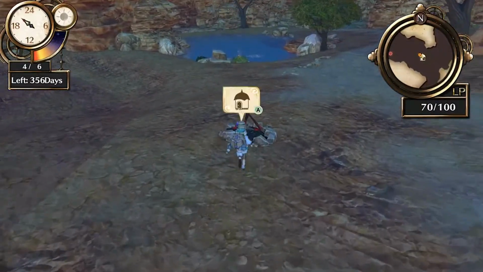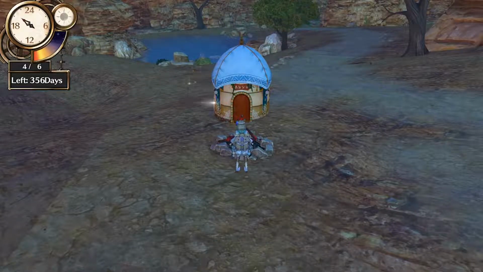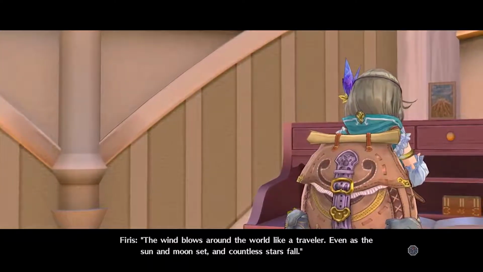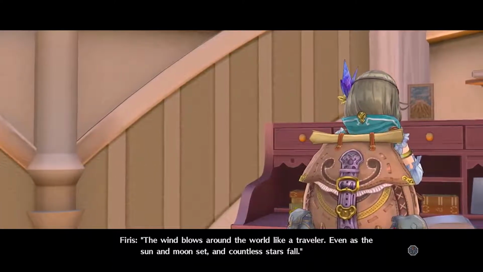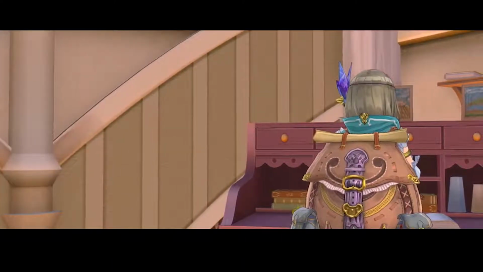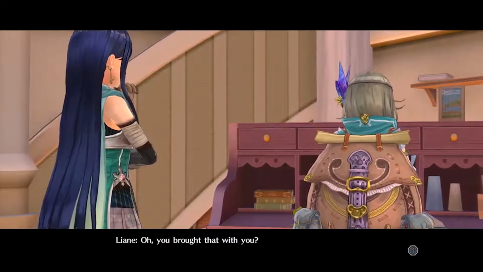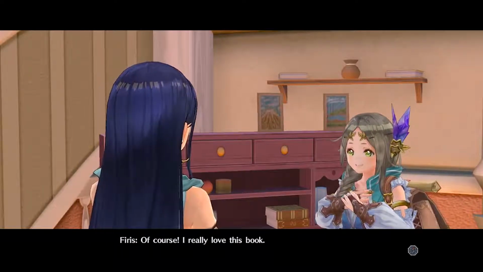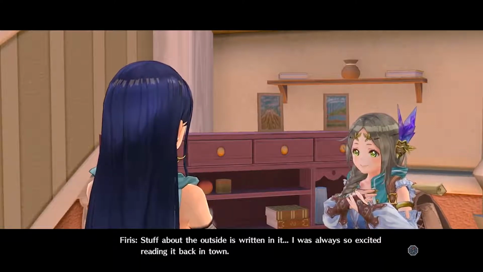This is literally how I function. Early on in Atelier, we can't do anything. Okay, back into Atelier. Just reading the book again. Just how many things did she stuff in that bag?